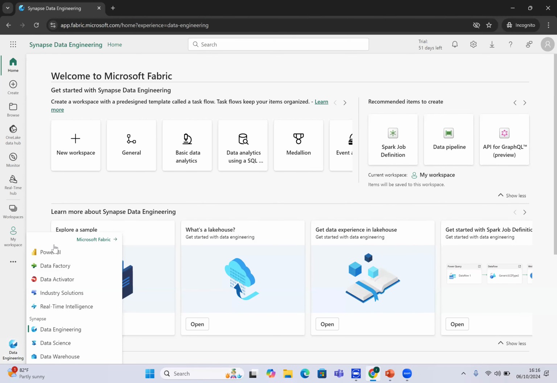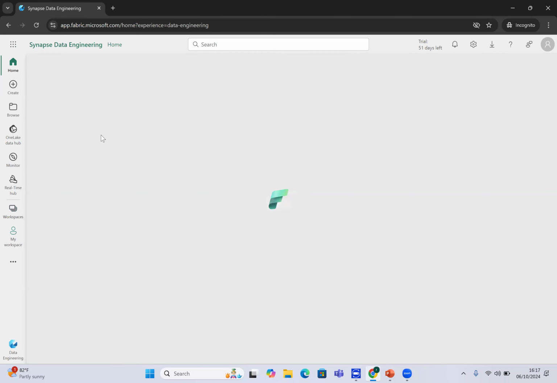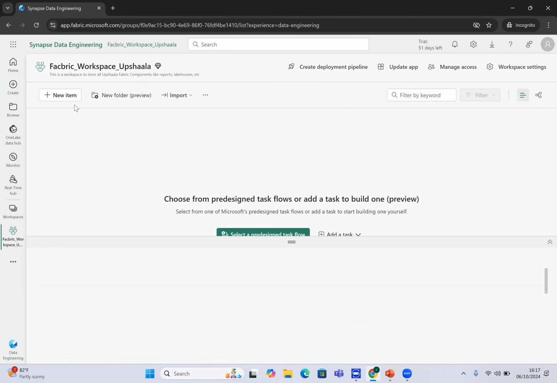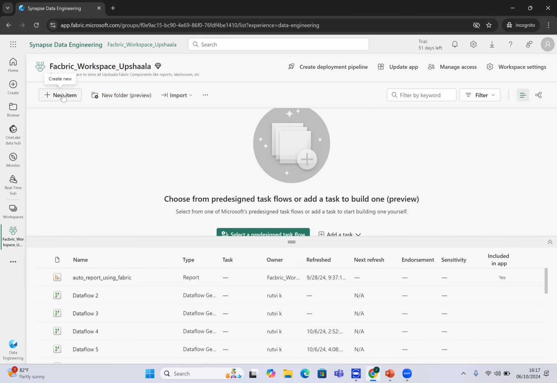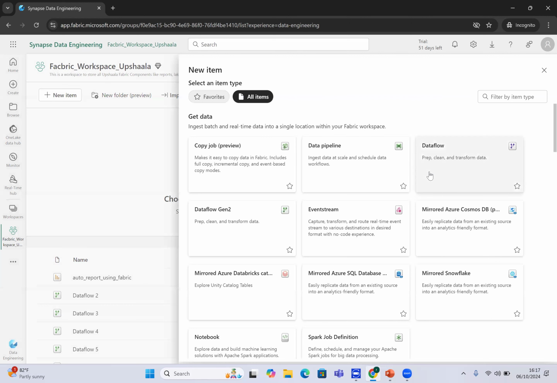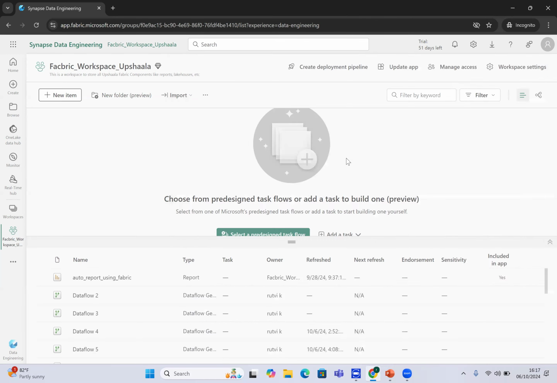Another way of creating is to get into your Fabric workspace. Directly you can click on New item, and here itself you can click on Data Pipeline. Here you can schedule your data pipeline. Just let me create it. Click on Data Pipeline.